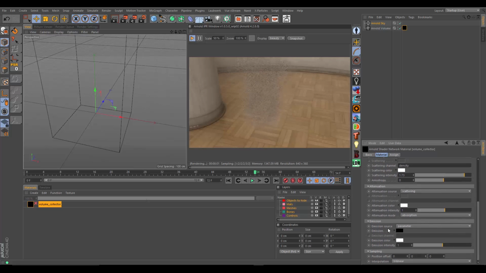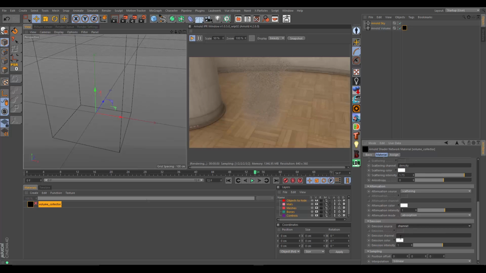Alright, so that leaves us with emission. Emission is going to allow a channel or a parameter to control the brightness of the volume. Heat is an emissive source of light from a volume, and so using emission we can get that flame.